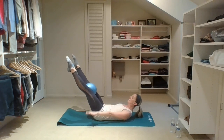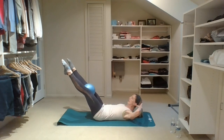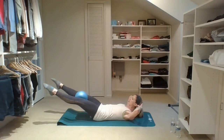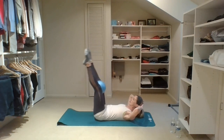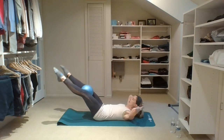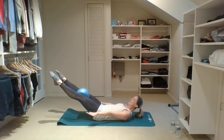Inhale, exhale, inhale. Now hold here, hands behind the head. Lift those legs up, up, two, down, two, up, two, down, two, up, two, down, two. Hold here, reach those arms, little squeeze on that ball, squeeze, squeeze.